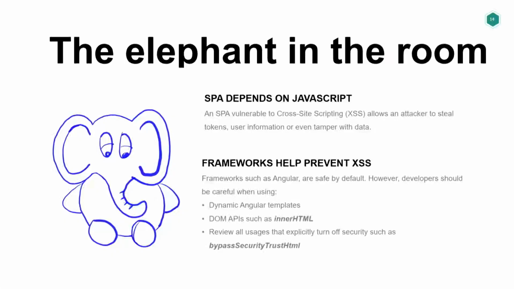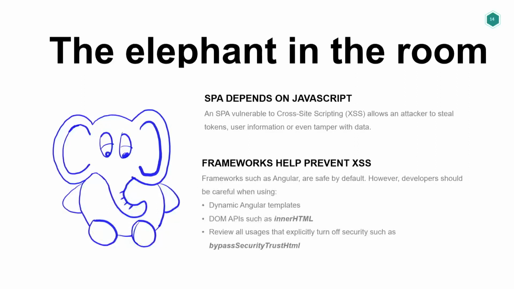So as Murali mentioned, we have the elephant in the room, or sad elephant, right? Single-page applications depend heavily on JavaScript. Remember from the architecture, what we have is basically the UI making JavaScript requests to the backend, and you're getting JSON back, updating the UI. So all of this is pure JavaScript. And the problem with that is that cross-site scripting becomes the holy grail for an attacker. If you have a cross-site scripting vulnerability in a single-page application that uses token-based authentication, that's literally game over.